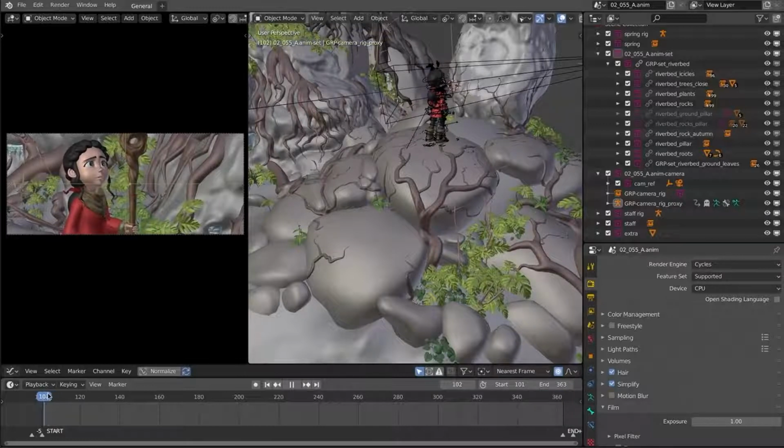And we also add handles of 5 frames. So whenever there's an edit change, or even just for motion blur glitches, when the character is moving into a shot, you don't want it to be static before the shot starts. You want it to have some movement, so there's no first frame that looks out of place.